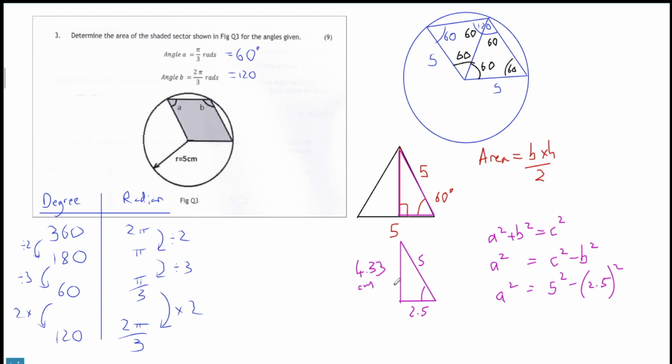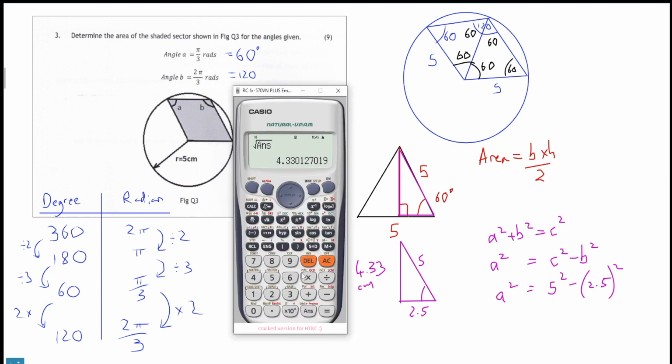Remember, base times height divided by 2 is going to give me the area of this thing. And then I'm going to need, well, 1, 2 to make a whole triangle, but then I need 2 more. So 1, 2, 3, 4. So let's just do that. Base times height. So this is the height, times the base, which is the 2.5. Divide it by 2. Don't have to divide it by 2, but we'll do it anyway.